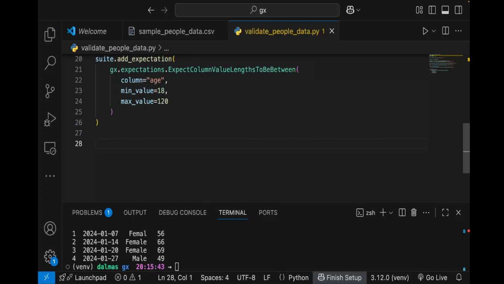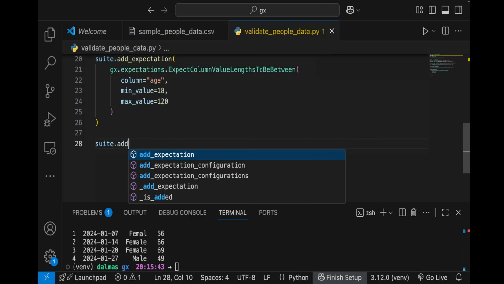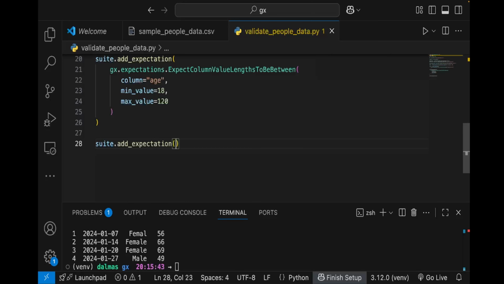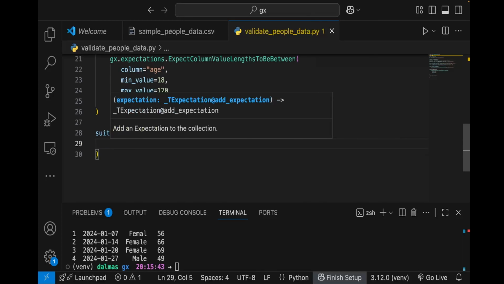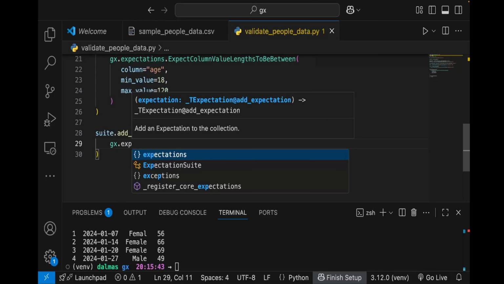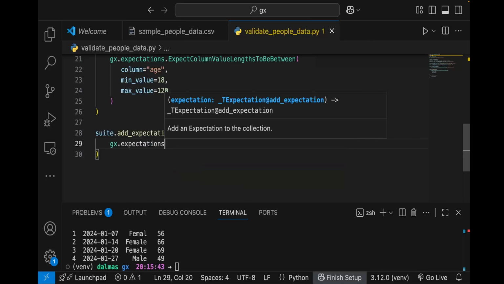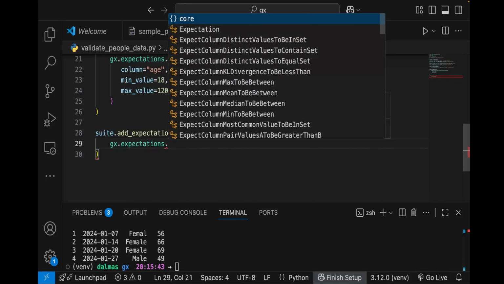Let's add another expectation. I think one more is enough. Suite dot add expectation, and now the expectation is going to be great expectations dot expectations, and then I want to work with gender, so I want to expect the column value lengths.